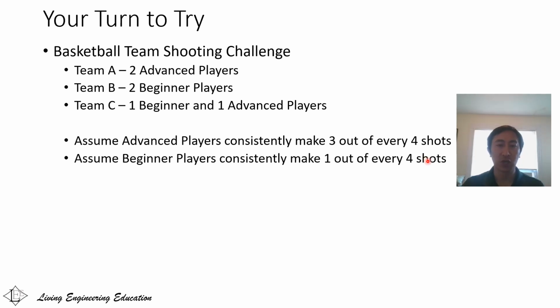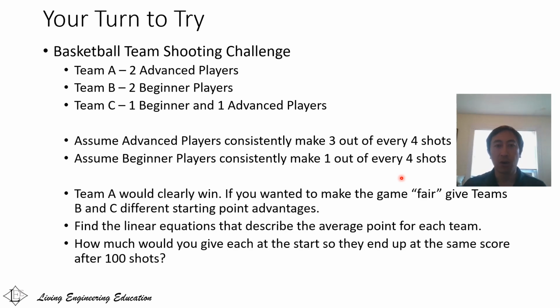So we're going to say for every shot they take, they make 3/4 of a point, just to make things simple. The beginner players, every beginner player makes 1 out of 4 shots. And same thing, we'll just say for every shot they take, we'll assume that they earn a 1/4 point, right? Just for the sake of this. Because I want a linear line at the end of the day. I don't want steps, right? The true graph that you would actually get from something like this would be steps when they make it, and then flat when they miss. So let's say we'll just take the average of all of that.